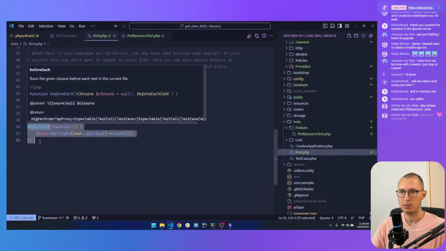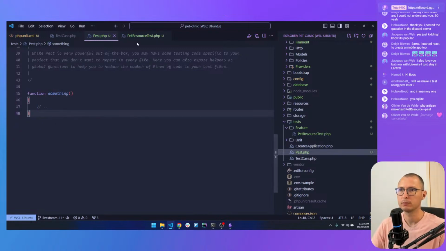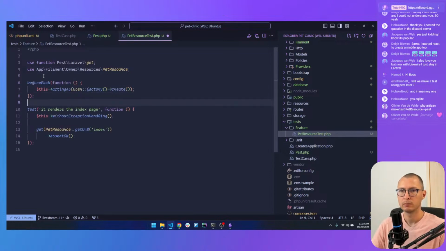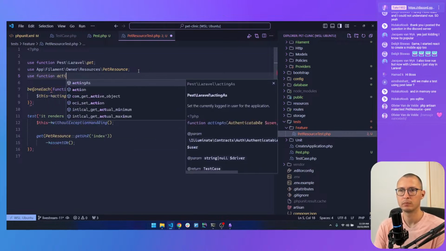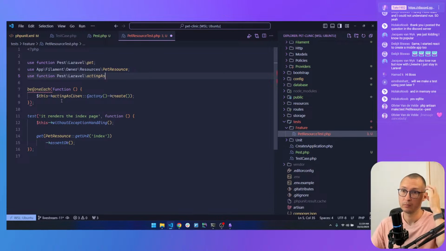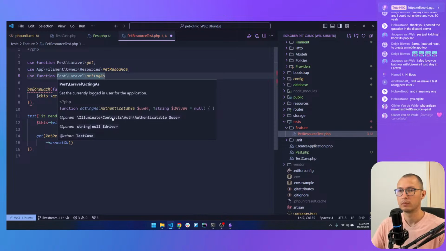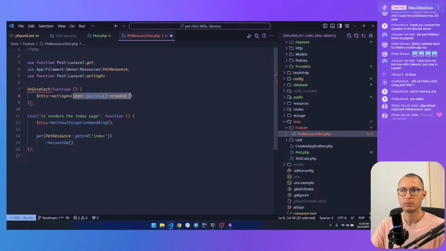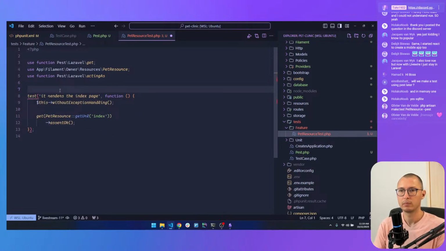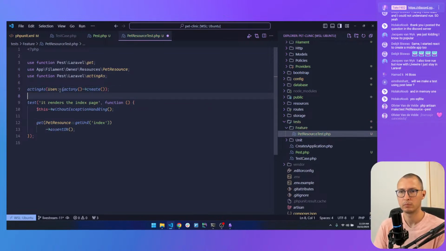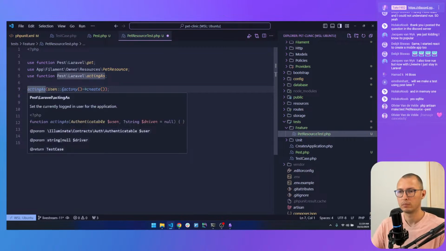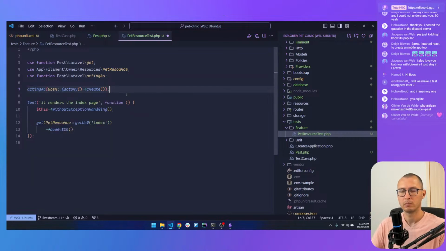Let's try bringing that into the test case. Let's see if this works.